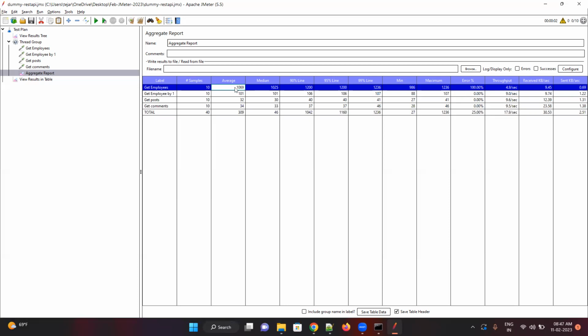So ideally, can I say this average is a proper value to tell my clients, that my average is 1.06 seconds? By default it is in milliseconds, so divided by 1000 gives seconds. So 1.06 seconds. Can I say this average is okay, or can I publish this as the response time of my application?